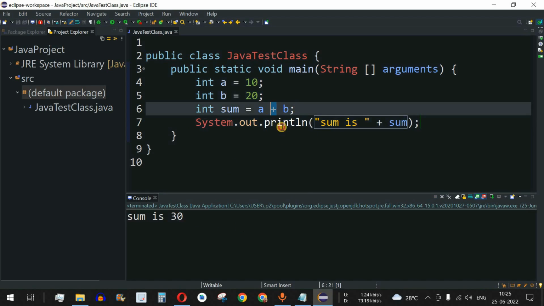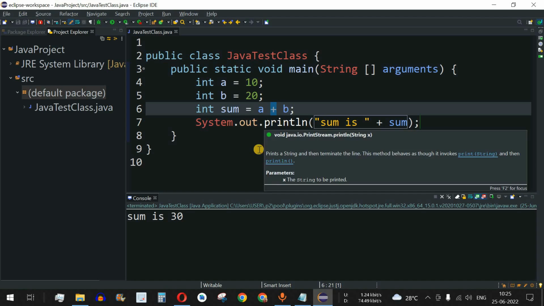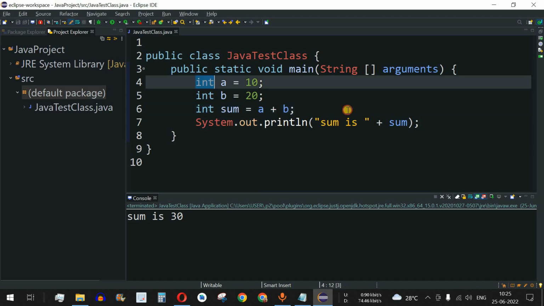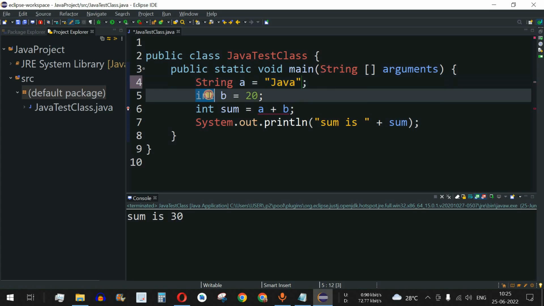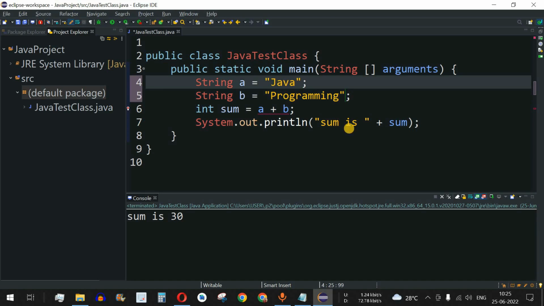Now guys, the plus operator can be used in order to concatenate two strings. That means joining two strings. So guys, instead of having int over here, let's say we have a string. So let's say string a, it is equal to, so what I will do is I will have a string over here, that is Java, and over here let's say we have another string, that is string b, it is equal to, over here what we will put, programming. So we are going to add both these strings. So after Java we are just going to keep a space so that both the words are separated by a space character after we concatenate them.